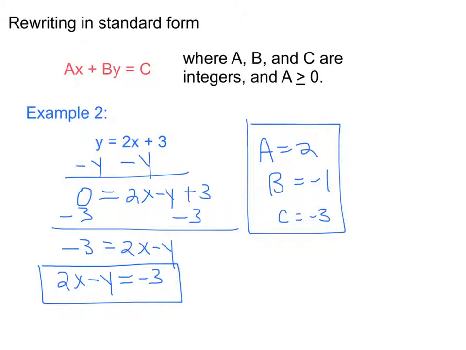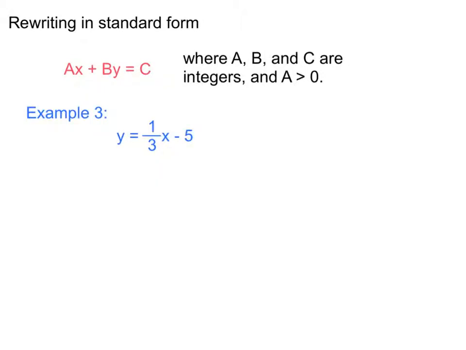I'm in standard form. And again, these are the two same equations, just this one's written in standard form, this one's written in slope-intercept form. Let's do another example. So for this example, we have a fraction involved, so we're going to deal with that very first thing. We want the coefficient to be a whole number.